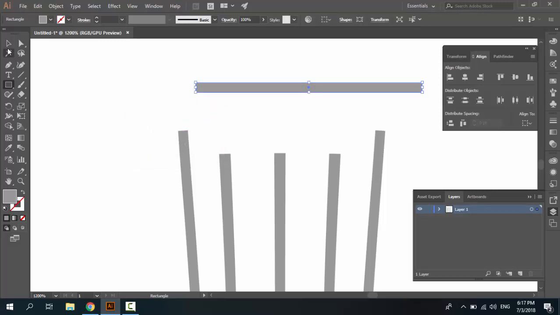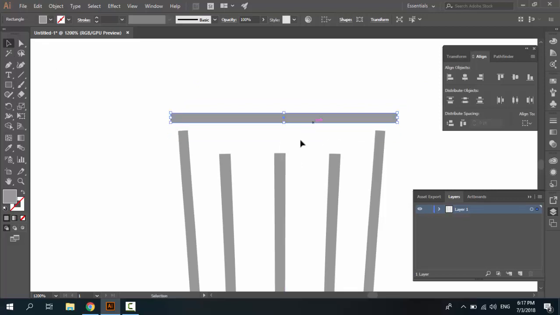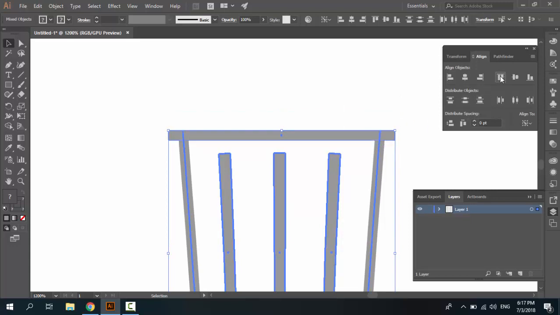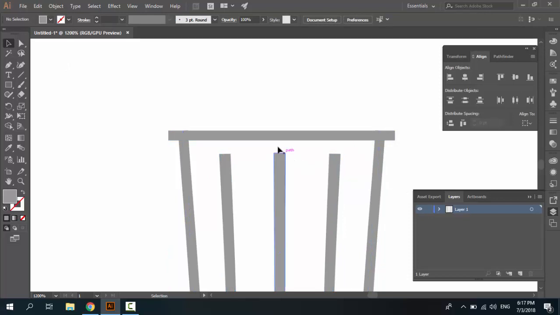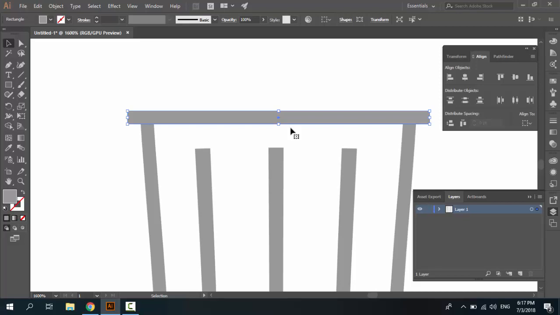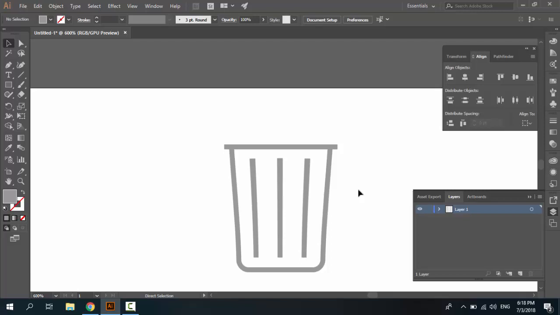Okay, and select the 2 items, align to key object, select as a key object, and center and top. Okay, horizontal align center and vertical align top. Can move it up. Okay, that's right.